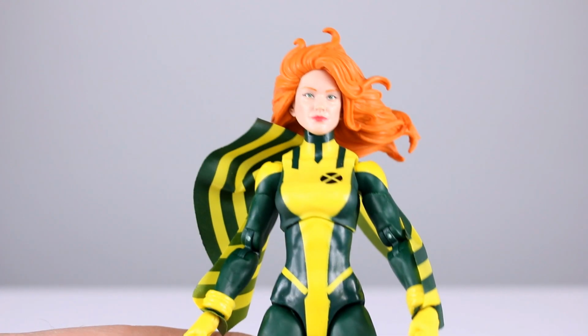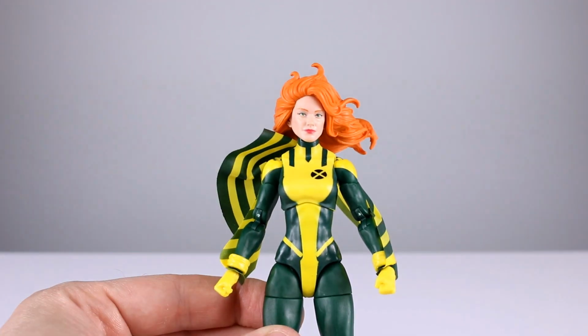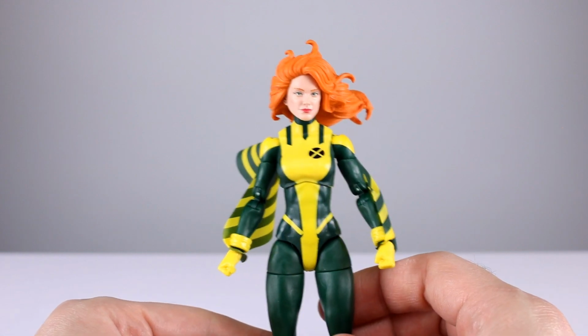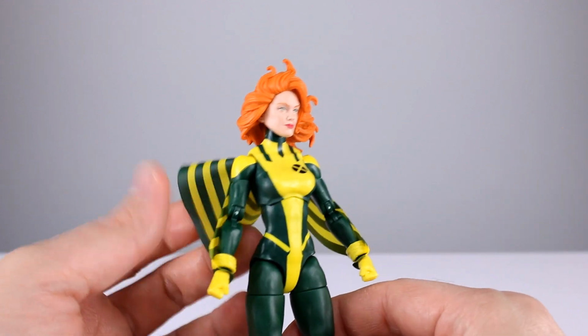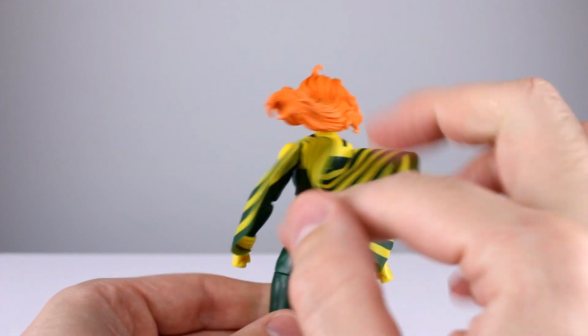Marvel Legends almost all look like prototypes at this point. They don't even look like paint samples. They look like prototypes that somebody just threw some paint on to get the idea across. It doesn't look good. The way they connected the cape, which we'll talk about in the articulation, it's not okay.